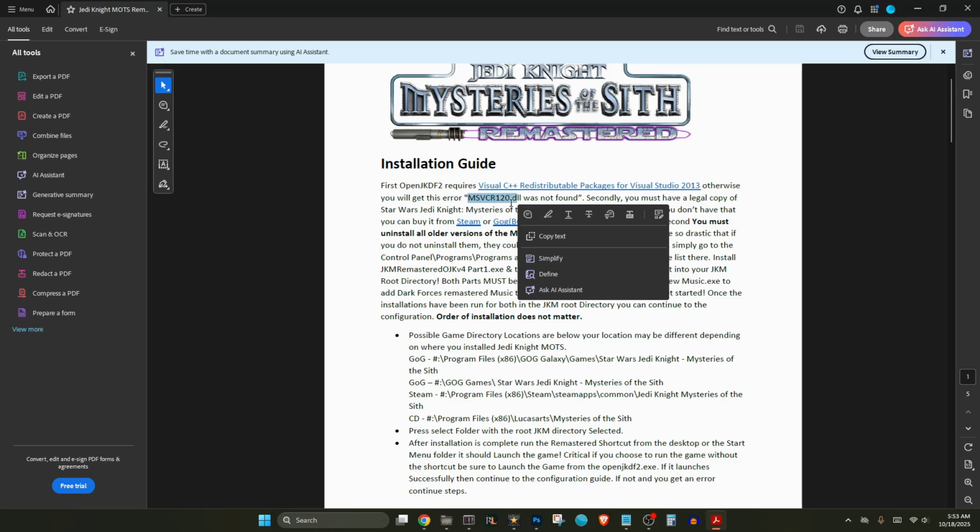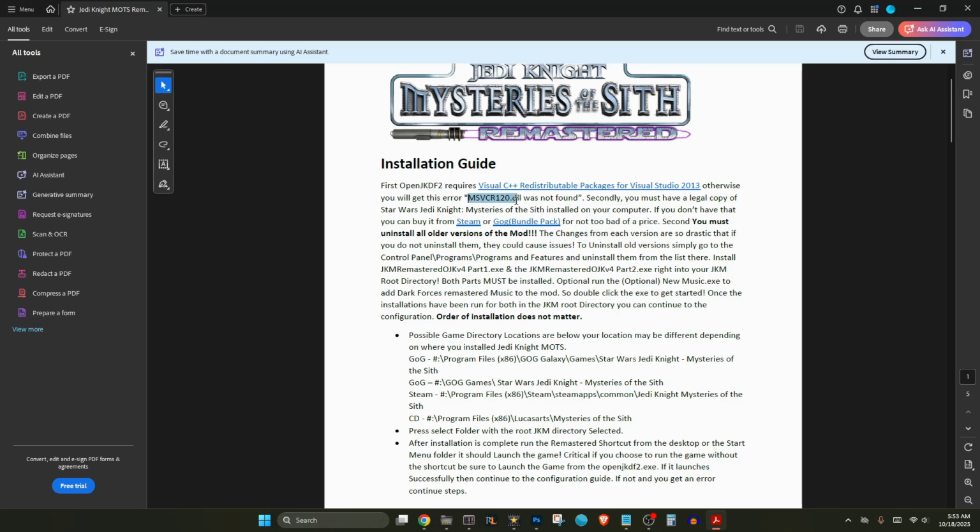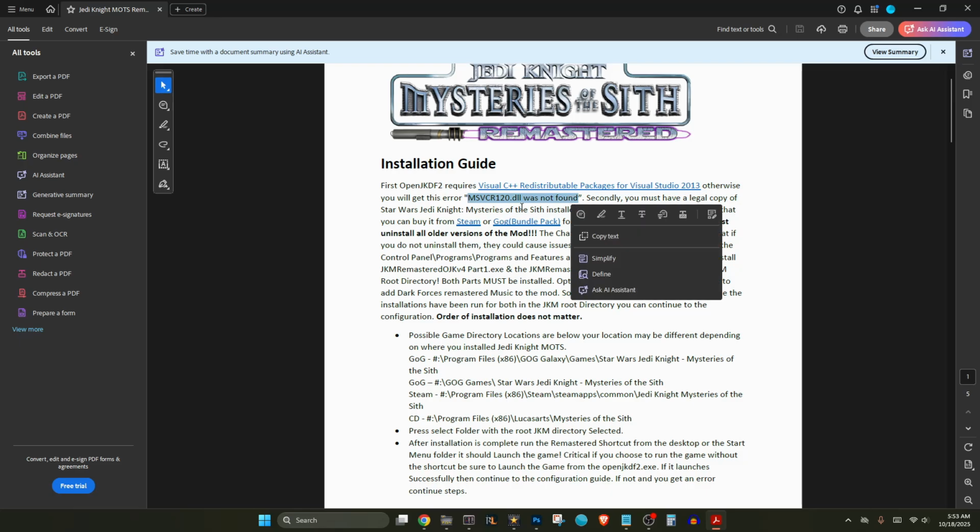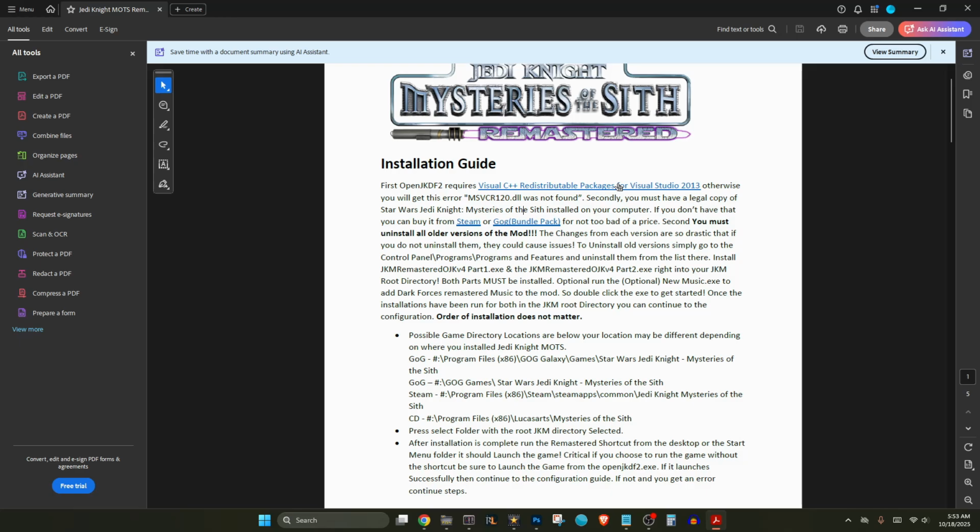If you have the problem, you'll get this error that has this DLL file not found. That's the error that you'll get. So you'll know right away, okay, I need to go back and download the 32-bit version or the 64-bit version or whatever. So you'll know pretty quickly once you try to launch the game. So anyways, get that downloaded and installed.